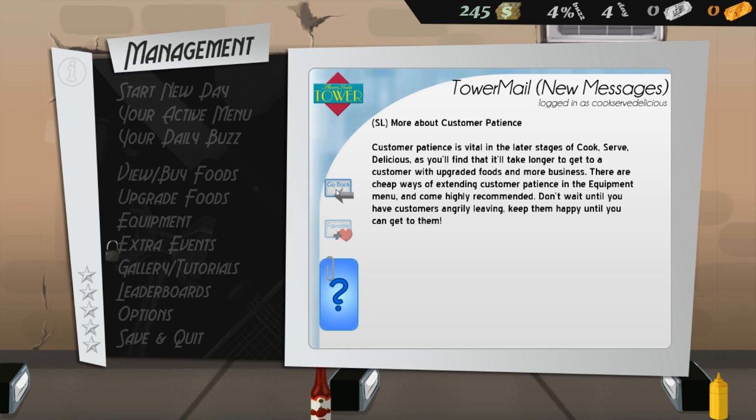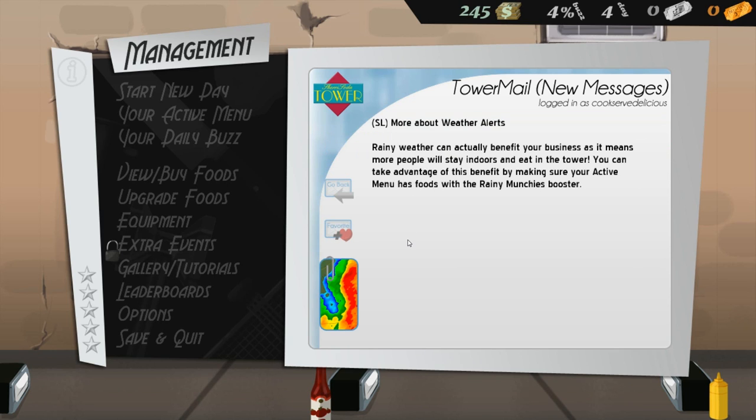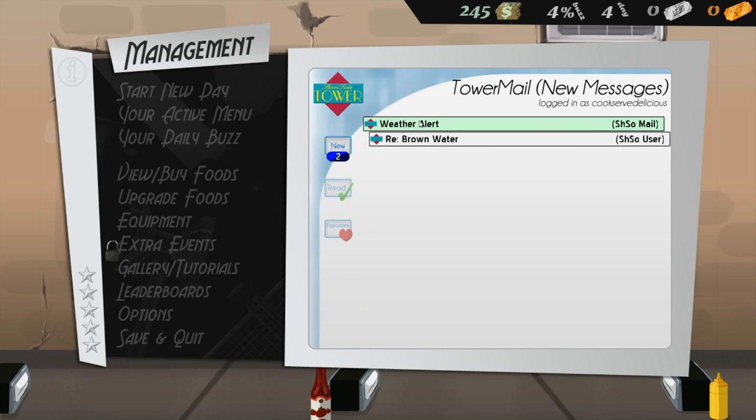Don't wait until you have customers angry, leaving. Okay, more about weather alerts. Rainy weather can actually benefit your business, as it means more people will stay indoors and eat at the tower. You can take advantage of this by making sure you're activating house foods with Rainy Munchies Booster, okay?